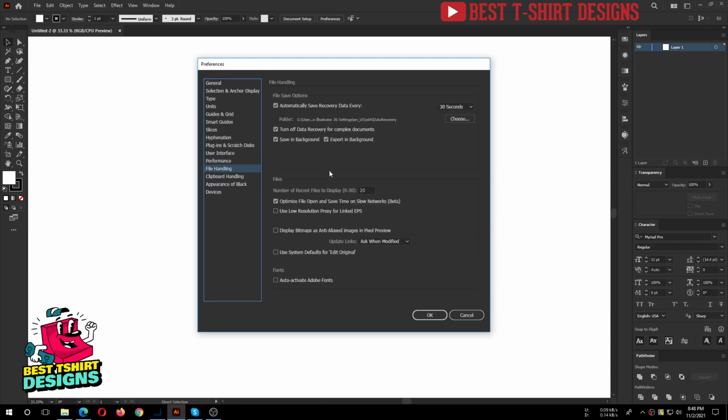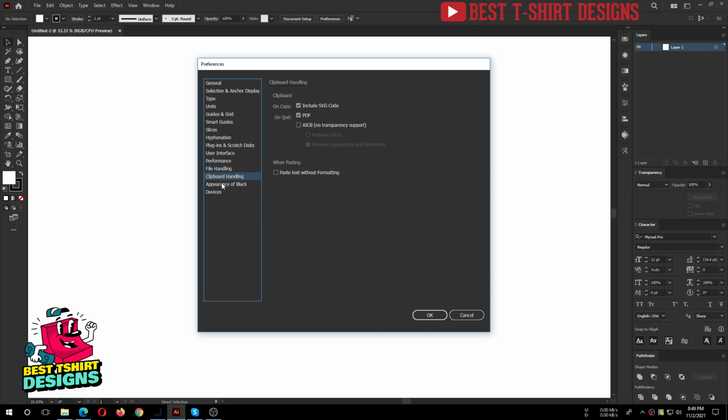Let's go on to file handling. So this is a very important part. Automatically save recovery data. Whenever we are working on a document, like working for 1 hour and didn't save it, sometimes we get a power cut, then that file is lost, but we can save that. That is the auto save option. You can change the time here. You can make it 1 minute, 2 minutes, 5 minutes, and Illustrator will keep saving your file after that time. If you have a good configuration computer, you can make it 30 seconds; the default is 2 minutes. I am just going to keep it at 30 seconds because we do a lot of client work and it is really important to save them. So this will really help to recover your file.